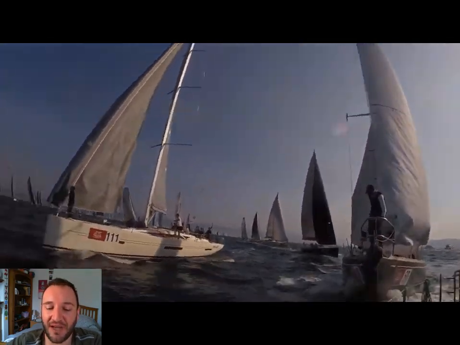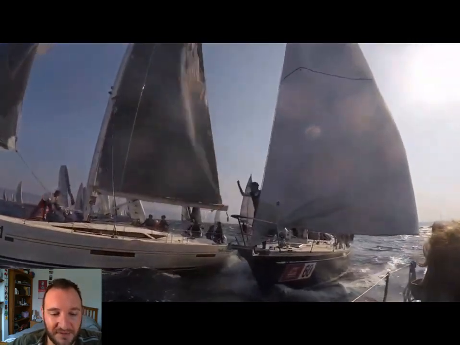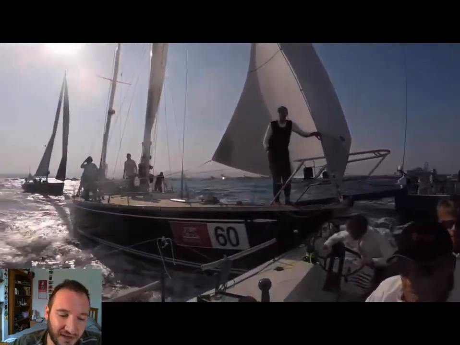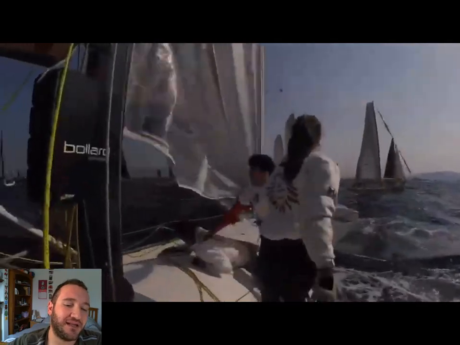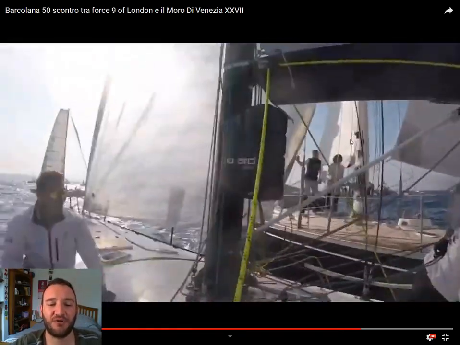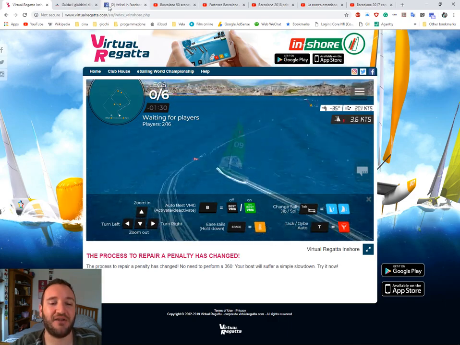So when they bear away, they lose speed almost immediately, while the black boat behind keeps the speed. They're all three overlapped, and the white one pushed the blue one against this boat, and there is a major crash. As you can see, the lifeline is gone because this is a carbon boat, and it starts to spin and hits the other boat. So really crazy upwind mark, and there are a lot of boats all around. Every Barcolana starts like this and finishes like this.